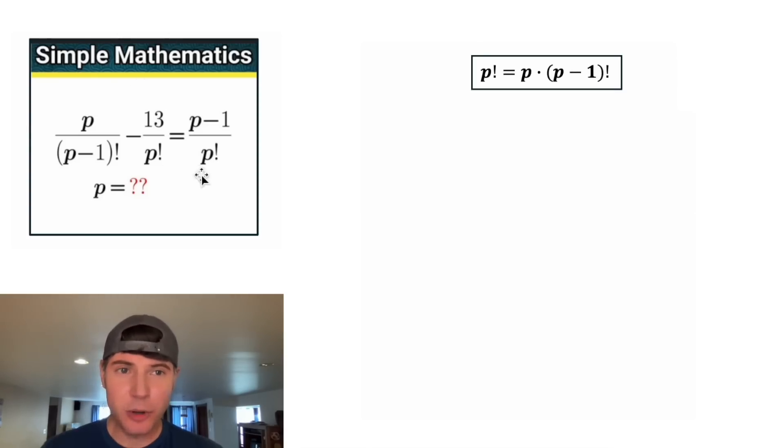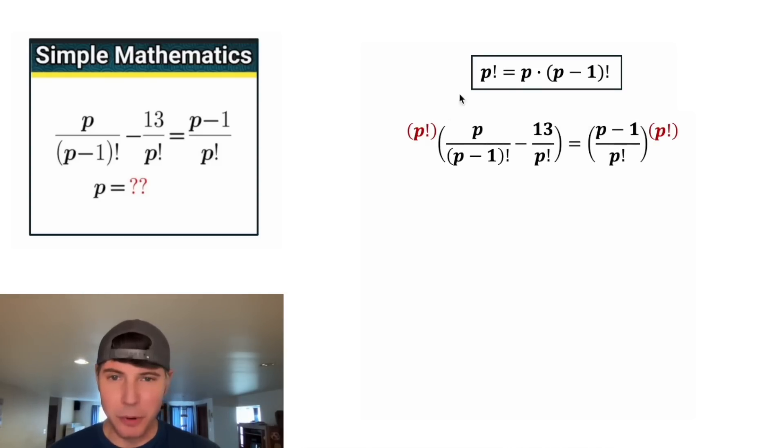Next, let's take this whole equation and copy it down here. And let's multiply the top of both sides by P factorial. And this P factorial will distribute to both of these terms. So it's going to look something like this. This P factorial and this P factorial will cancel each other out. And the same thing for this P factorial and this P factorial. They'll cancel each other out. Now right here, these two are not going to cancel out, but we can rewrite this P factorial as P times P minus one factorial. And now the P minus one factorials will cancel each other out.